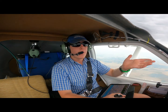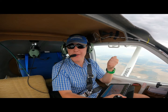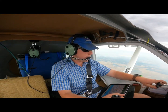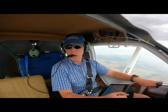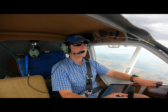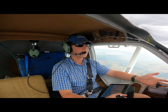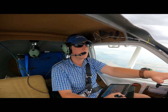Anyway, welcome to the skies of Esperance. As you can see, we've got a bit of a bushfire going on over here, down what's known as 11 Mile Beach. It's been burning for the past couple of days. We're on our climb up to 4,500 feet, and we've got a fair amount of headwinds, unfortunately, but what can you do. Enjoy the views and enjoy the flight, and I'll tell you how I got this one, and about the ownership of this one.